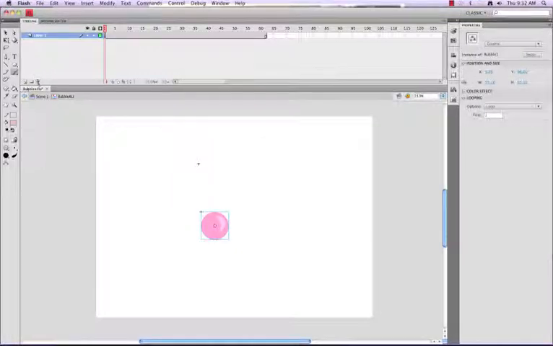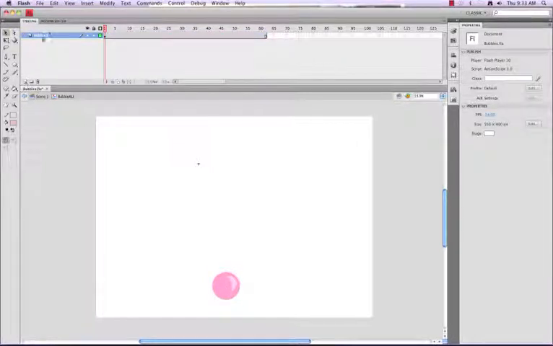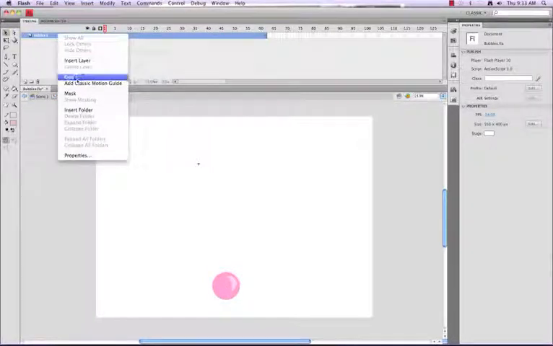Now that this bubble is a symbol, I want to make it go up and kind of disappear. We'll do quick bubbles. We won't do popping or exploding. If you wanted to go into that, I can also give you some materials to animate that at the end, a little pop. But what we're going to do is we're going to start out with naming this Bubble 1, and we're going to add a motion guide to it.